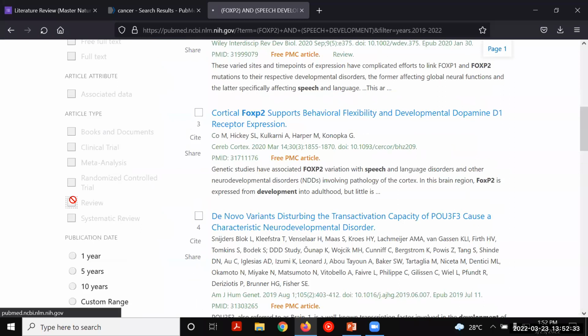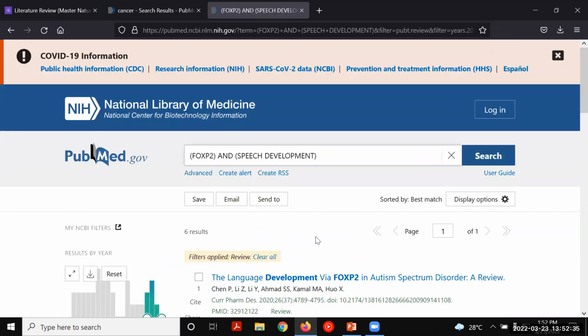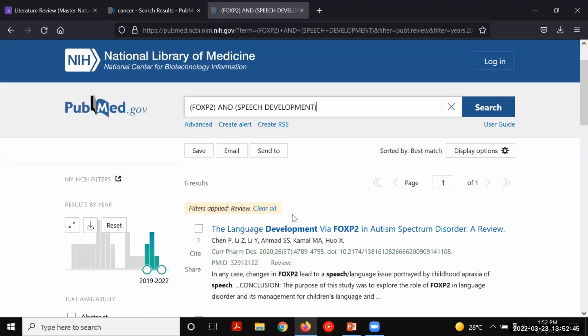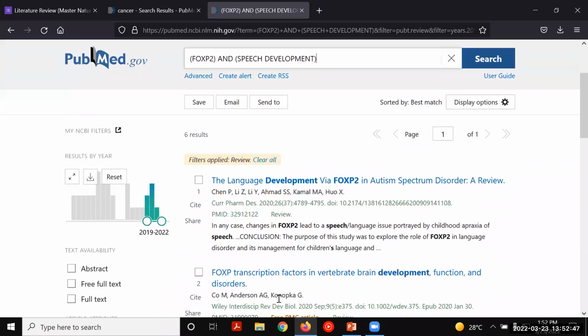Okay, so from this, I then want to look at reviews. So I could look at all the reviews that are out there. That brings me down to 6 in autism. And that is what I'm actually going to be doing. I'm going to be looking at the upregulation of the FOXP2 gene and how it affects your speech development and your language in autistic patients. There we go, 6 articles. I download all 6 articles, print them if you have to, and I make notes. Automatically in a day, I've gone from doing some random gene that I don't even know to now understanding what I'm doing.